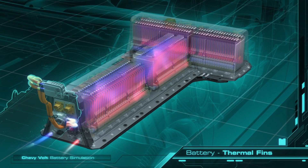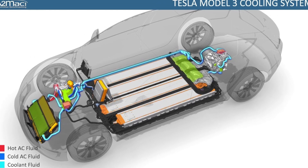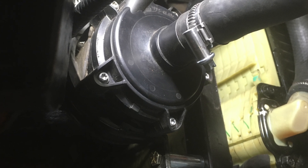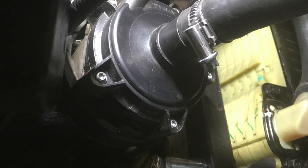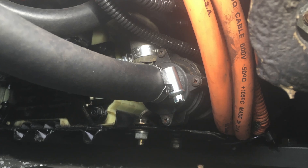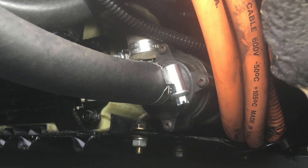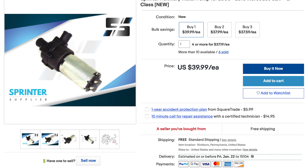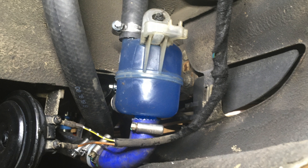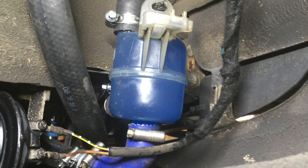As mentioned before, the battery and drive unit have two independent cooling systems to maintain their temperatures. In order to move the coolant through each system, we used electric coolant pumps. The coolant pump for the batteries is the stock Chevy Volt pump we pulled off the donor car. The coolant pump for the drive unit we pulled off a junk Sprinter van. If this model 300D were one year newer, it would have come with an electric coolant pump — which must have been a good design because the 2004 Sprinter pump looks identical to the 1981 300D one. Also from the Chevy Volt donor car is the T air separator that attaches the reservoir to the cooling system.